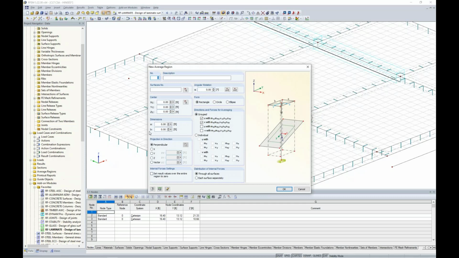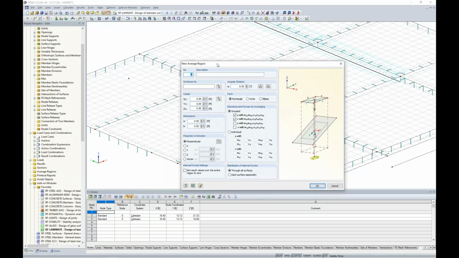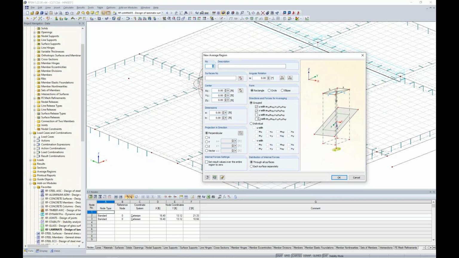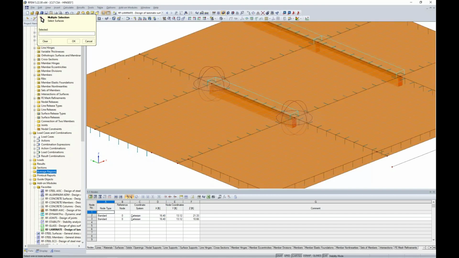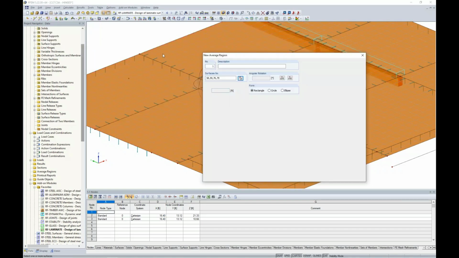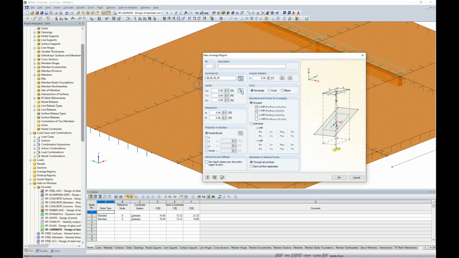With the average region, it's going to average out the internal forces over a set region that we define. The first thing I want to do is to select the surfaces this average region should be applied to. So I'll turn this back into a rendered view, and we'll choose all 4 surfaces here that share this common node. I click OK. I want to apply the average region at this particular node.